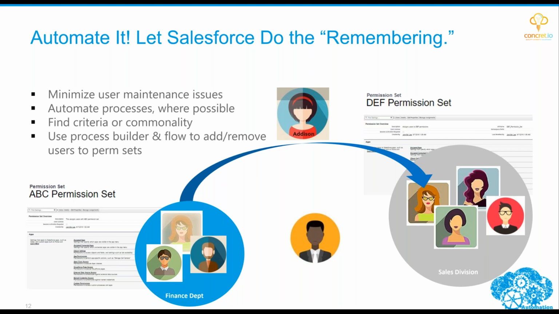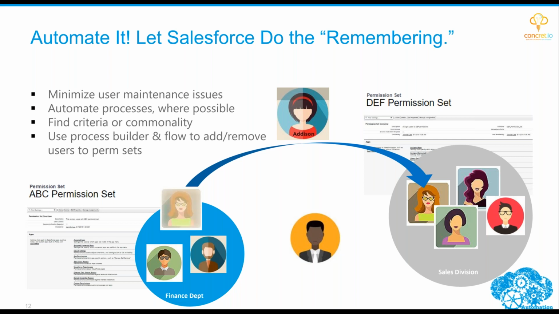We don't want to leave it to a person to remember to add and remove people to permission sets accordingly. And permission sets really give additional access to users, and we should always keep in mind least privilege access and only give our users enough permissions to do their jobs. Some permission sets really give a lot of elevated rights, such as view PII data, view encrypted data, and that's things that you wouldn't want to expose to people who shouldn't be able to see it as part of their job. So a customer service rep might need to see an SSN on a customer, but a salesperson should not have access to that information. So especially in highly regulated industries, you really want to ensure that people have the proper access that they need.